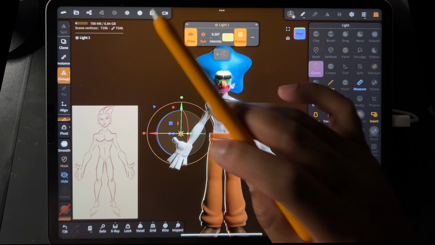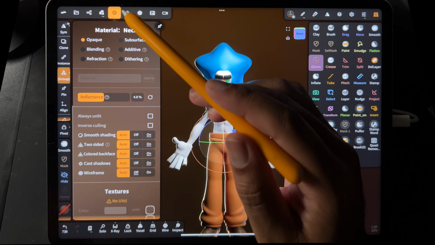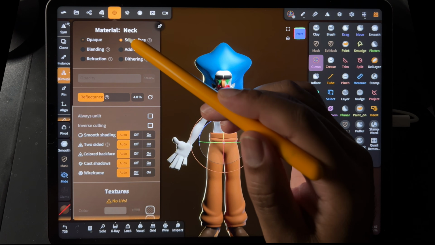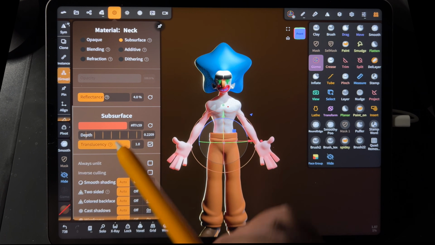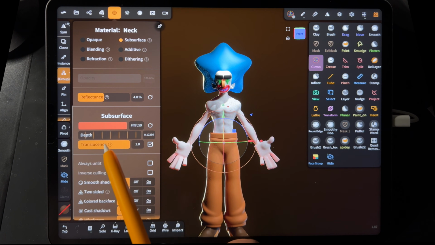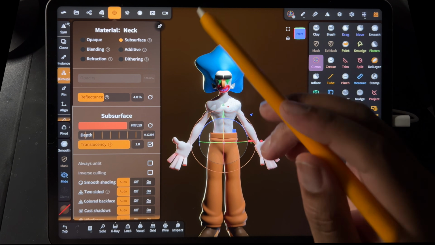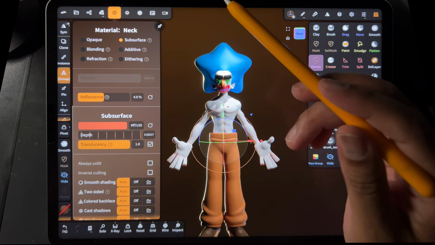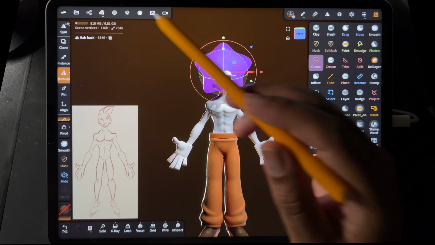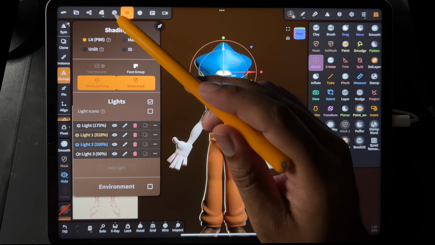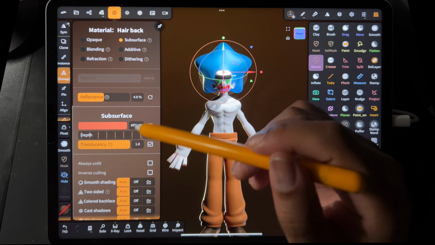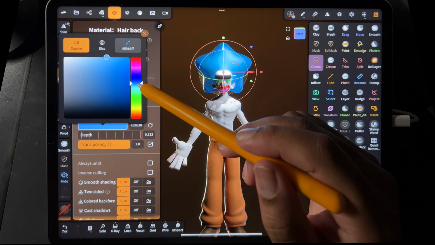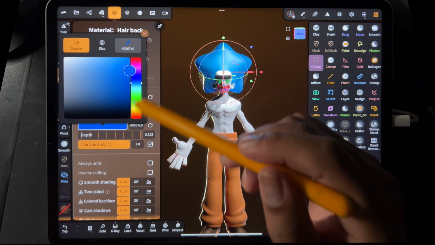Okay, it looks great. Let's take him and make him subsurface. I can turn this down a bit. Doesn't need that much. The hair, might be able to make subsurface as well. Let's make the inside blue.